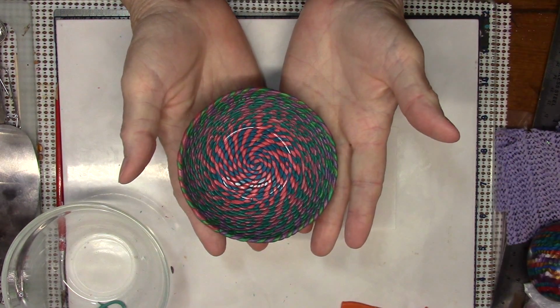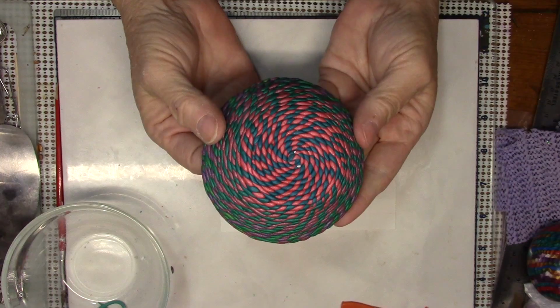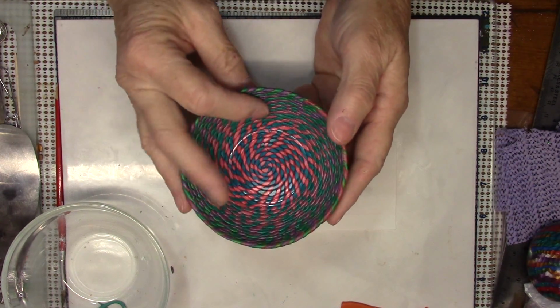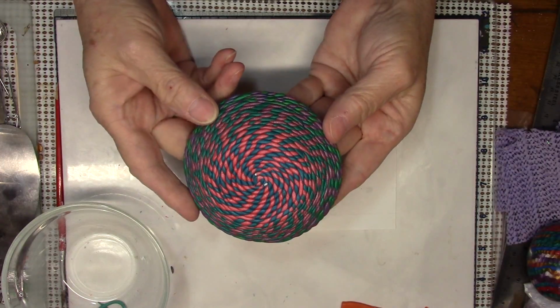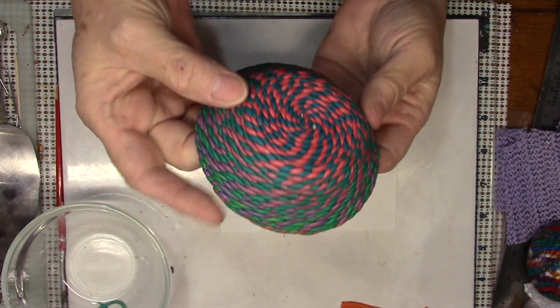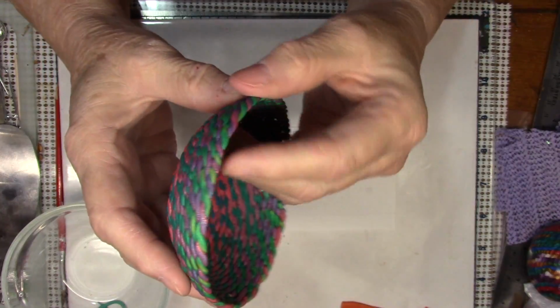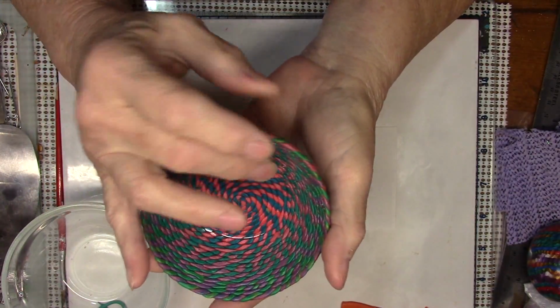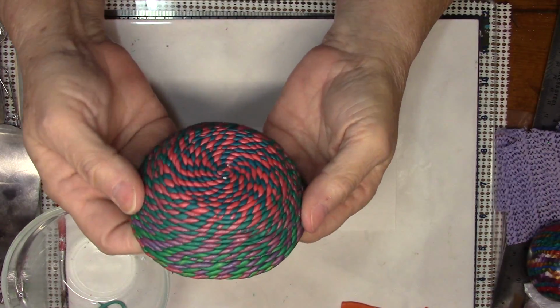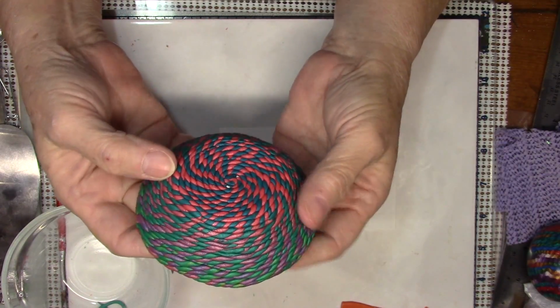But anyway, I'm real happy with my little bowl. Now, you don't have to use strips, but this was just something that I thought would look pretty with the pearl clays. And it does. It's got a real nice shine to it, which I'm sure you can't see there. But again, there's the middle. But there you go. This is my polymer clay bowl.